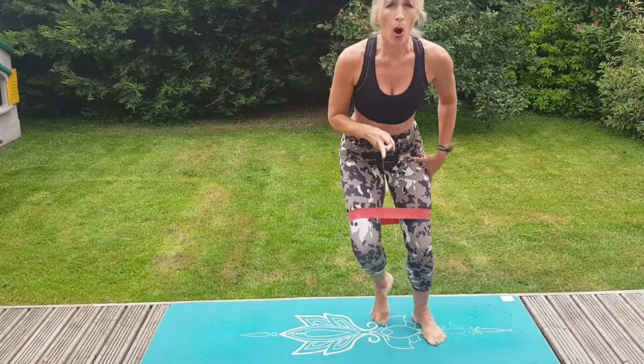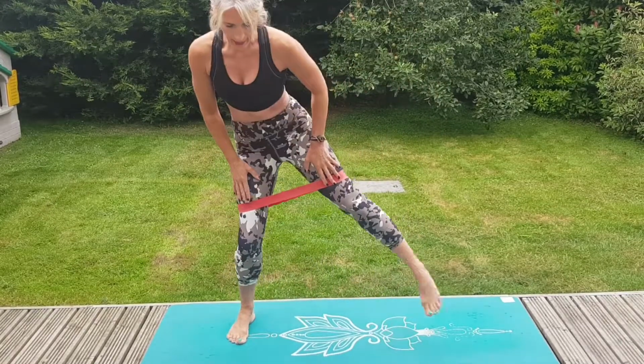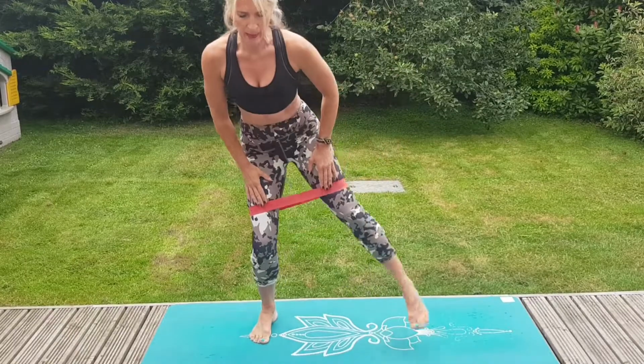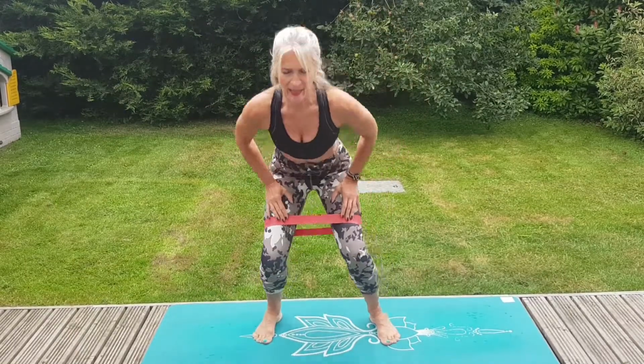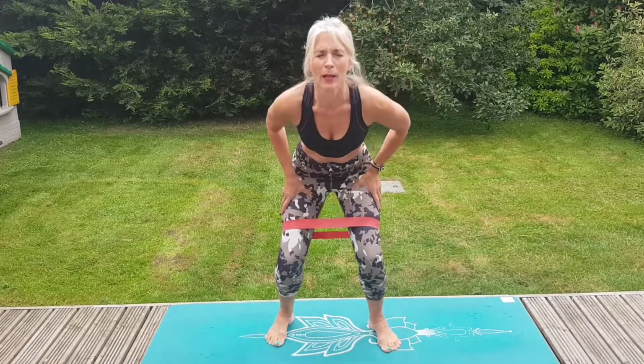We're going to do a squat and then a push and kick out. So we're going to go squat, kick out, squat. Can you see how small this is? I'm not coming up to standing, so I want all that weight in my thighs. Oh my goodness. 8, 7.